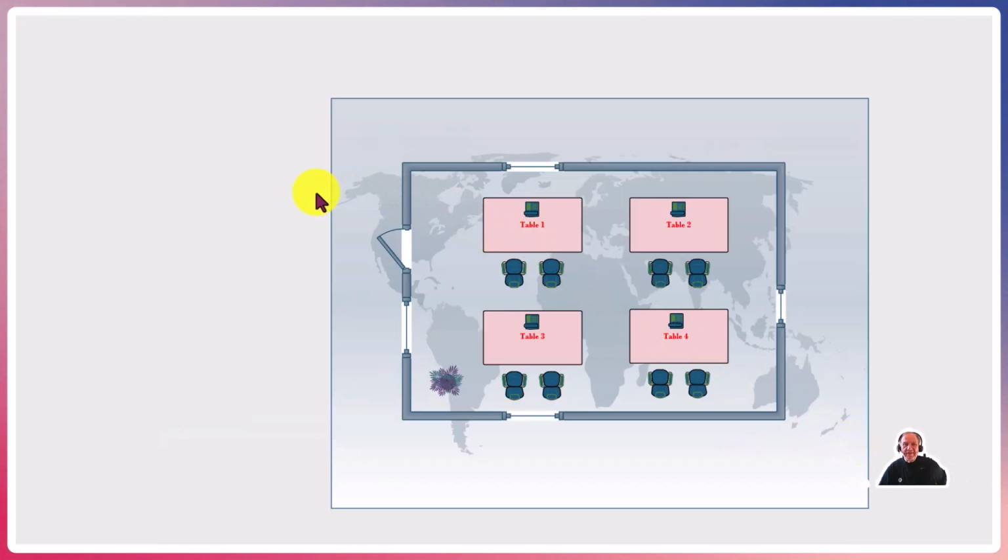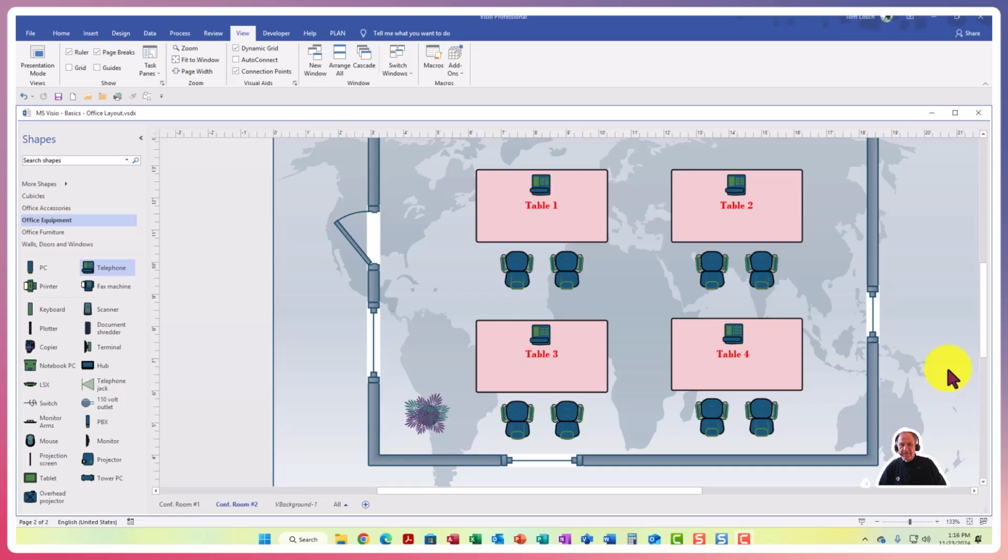While this is not meant to be a PowerPoint presentation, you can at least view your diagram as a full screen option, and then you can simply either import it or copy and paste it into a PowerPoint presentation as well. To get out of this mode, I just simply press the Escape key.